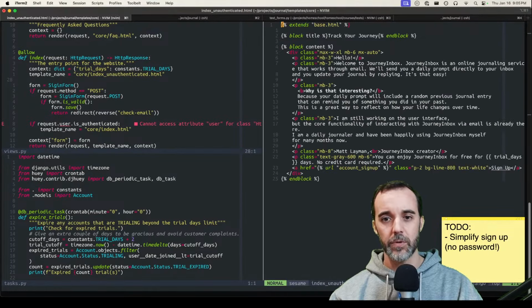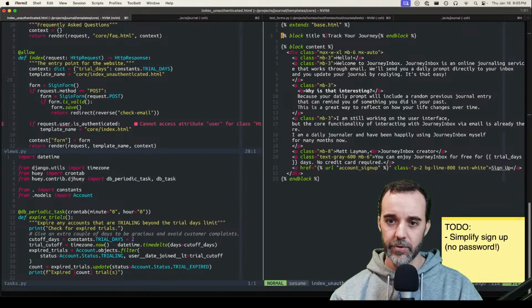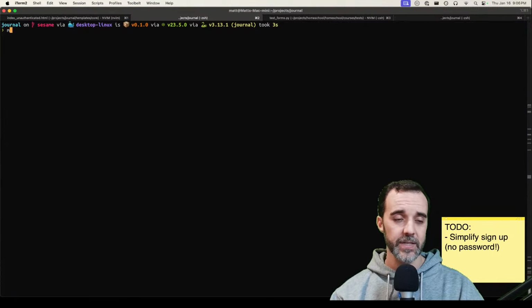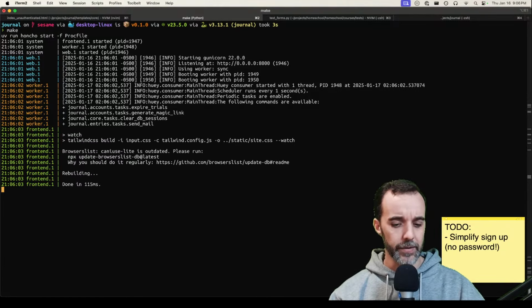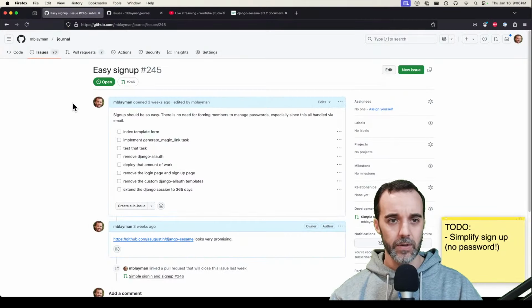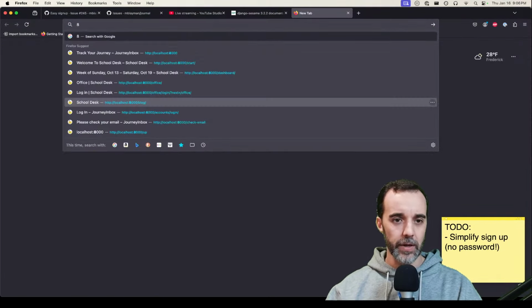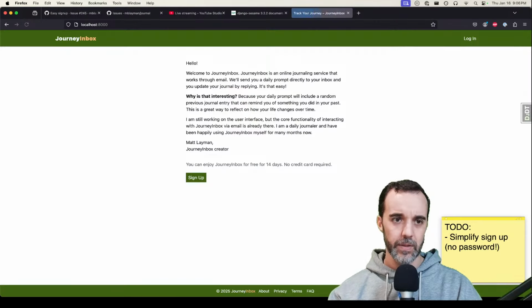So we want to go to the unauthenticated version of this page, and let's bring it up side by side so you can actually see what this looks like. And I want to be able to iterate on this as well. So this will be useful here. So we're going to go to localhost. That should be at port 8000. And I don't think I'm logged in. Good. So this is the page you're seeing right now.